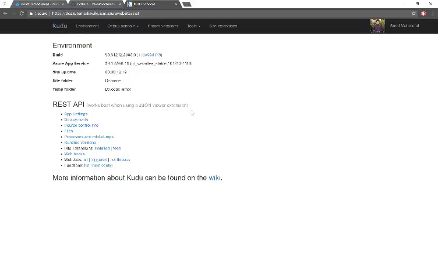So what's KUDU? KUDU is basically a project for diagnostics, and it is used for many things. If I want to get the app settings, the deployments, the source control info, maybe the files, processes, and the many dumps, I can do that. Runtime variants, I can get that easily. Site extensions, if I want to install them. If I want to take a look at web jobs and functions, I can do that, super easy for me. But the most amazing thing is the process explorer.